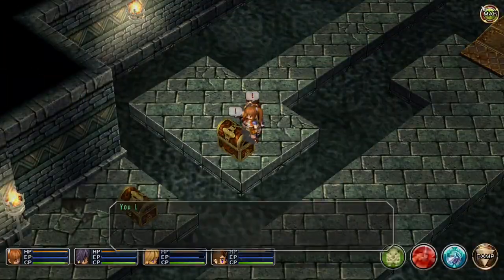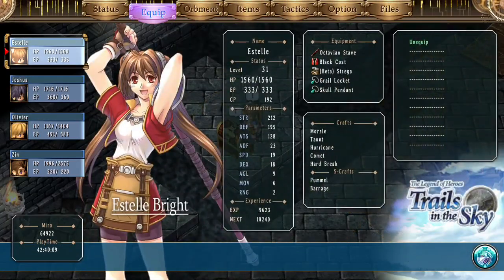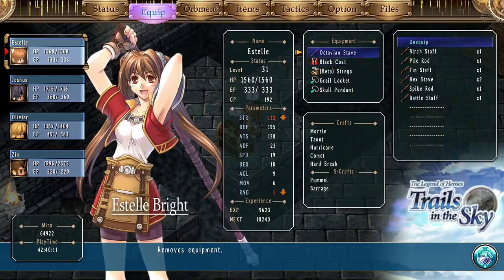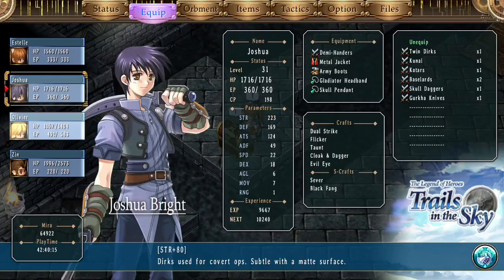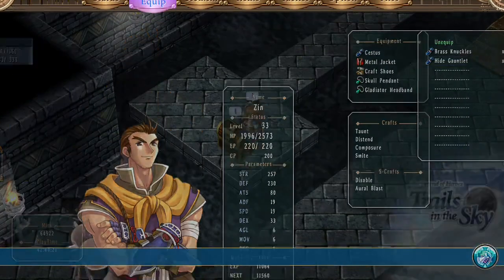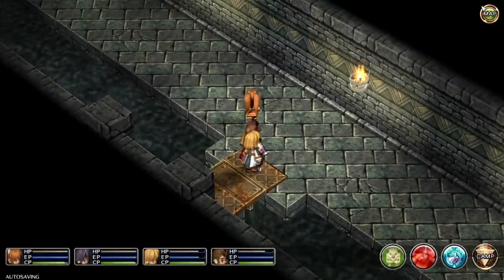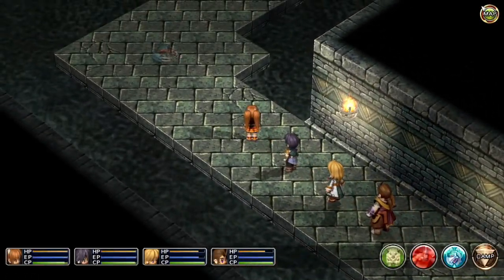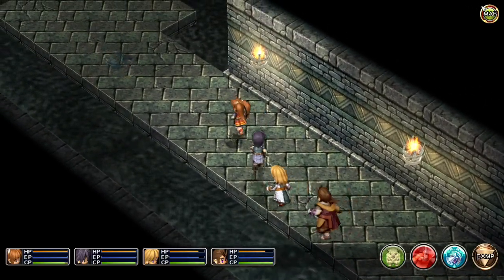And we get a Cestus. You look familiar. Weapon for... I'm not sure. Okay, for Zin. Make him even better at punching stuff. That could have been bad.